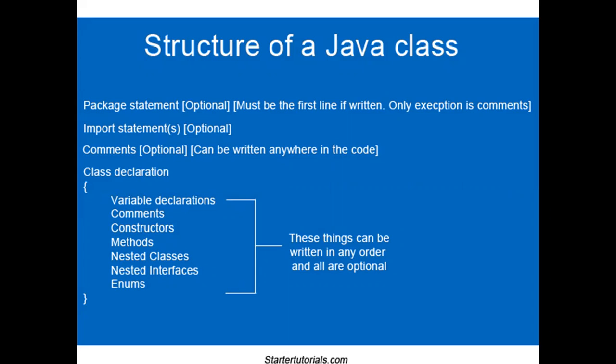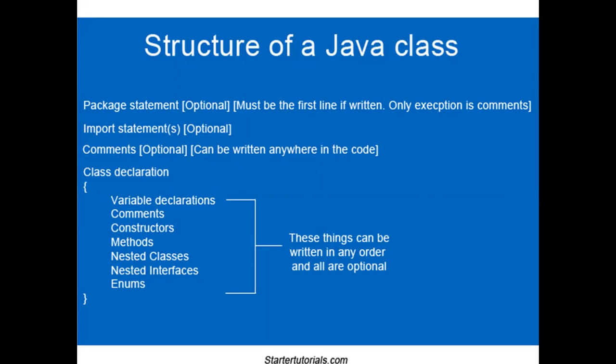And the next statement is class declaration. A class declaration consists of the class keyword followed by class name. So here if you consider that this is a class followed by the name of the class. And then followed by the body of the class, which is represented using curly braces.